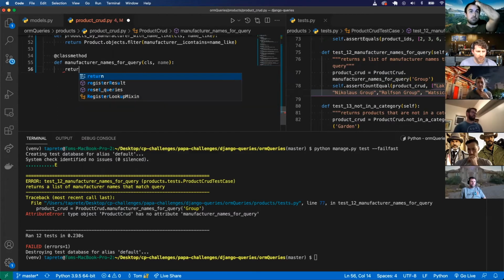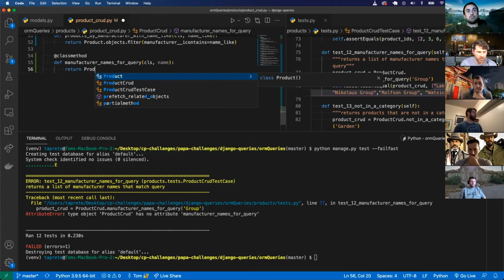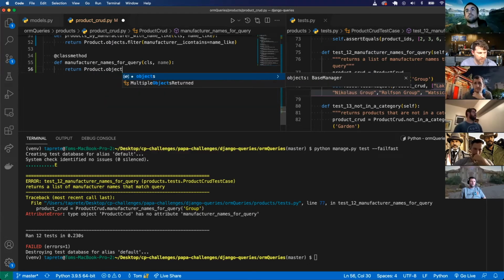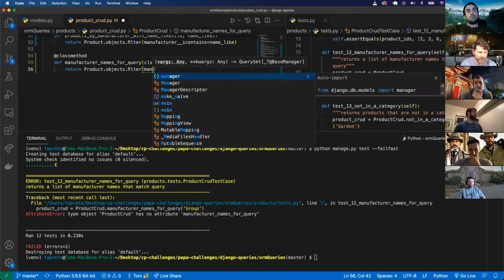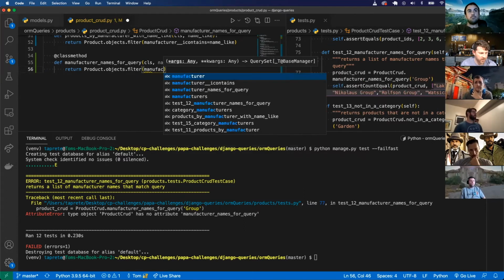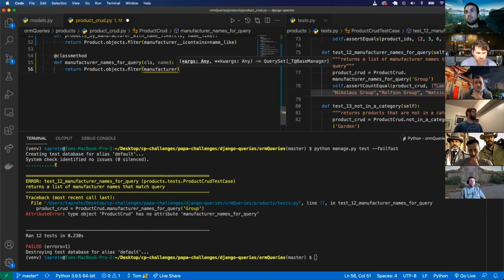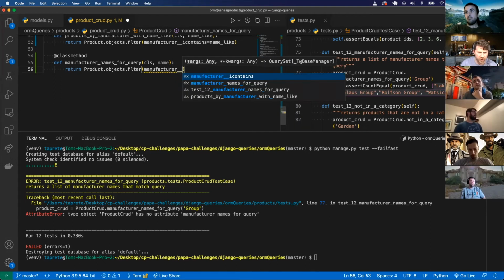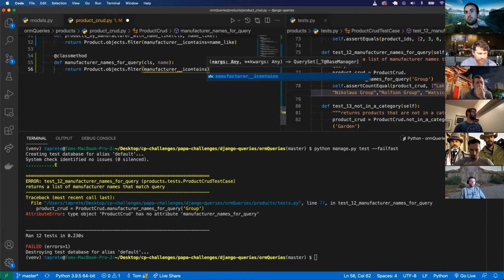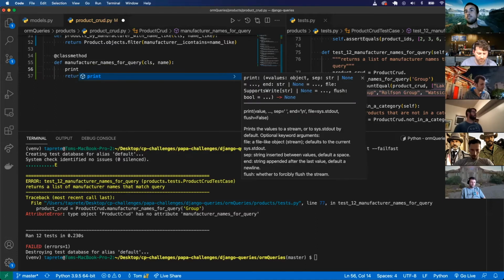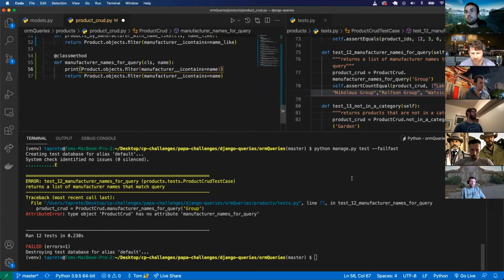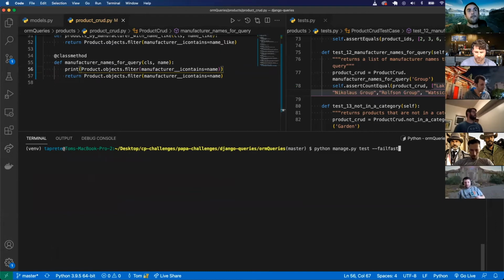Let's see. Return product dot objects dot filter manufacturer double underscore I contains equals name. Let's look at what that looks like. I'm just going to print that and see what that returns.